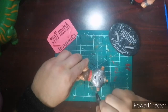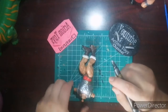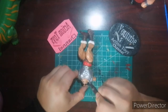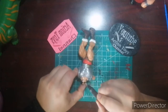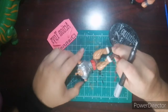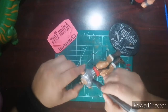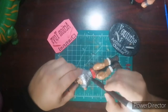But it might have been just cheaper to use paint. A mirror finish paint. I have to try and get as close to this color as I can. And if you notice, the legs are a different color than the skin tone on the neck. So I'll match the legs best I can. Give it my best effort.